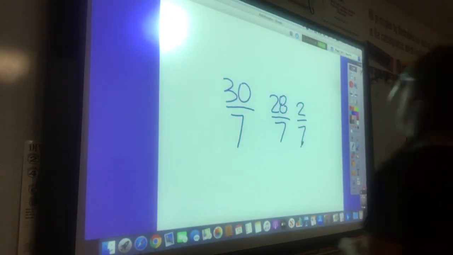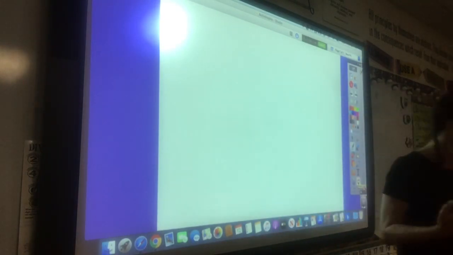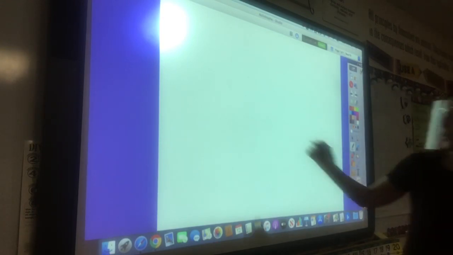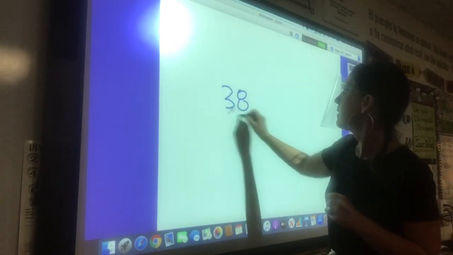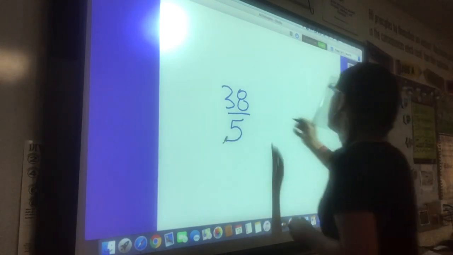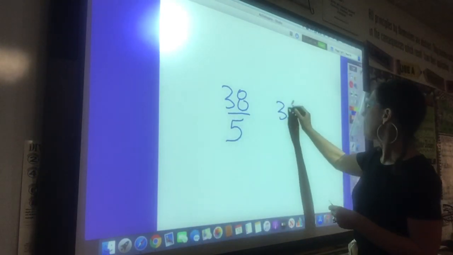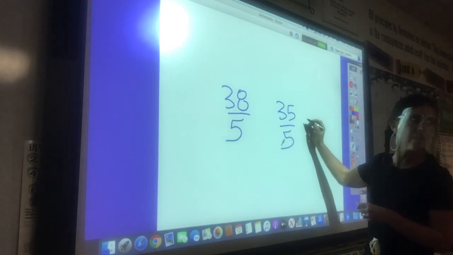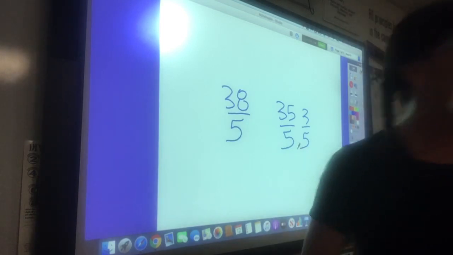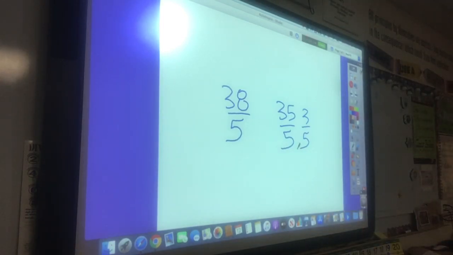Okay, let's try another one this way. Again, we'll try a couple of each so you get to practice a little, and then we'll see which one you like better. Let's do 38 fifths. First, think of the closest number to 38 that 5 goes into evenly, but it's got to be under 38. Hunter? 35. Right, so 35 fifths, and how many fifths do I still need with it? 3 fifths. Now I give the whole number that is 35 fifths and put the 3 fifths with it. Kira?